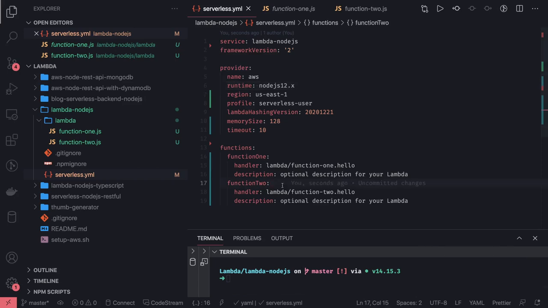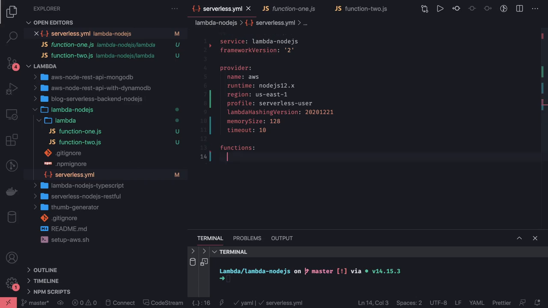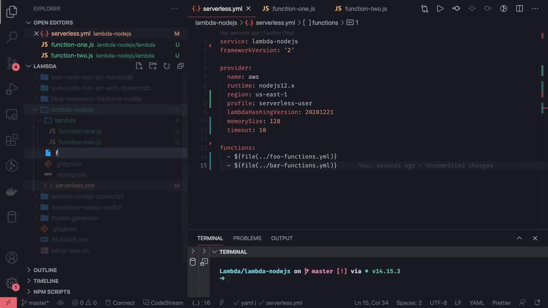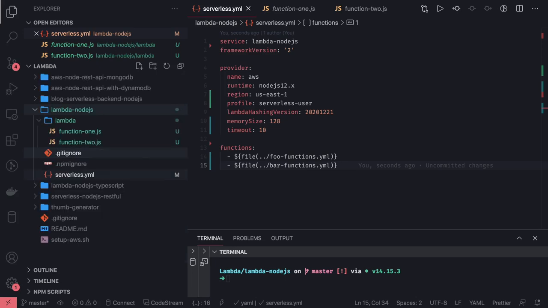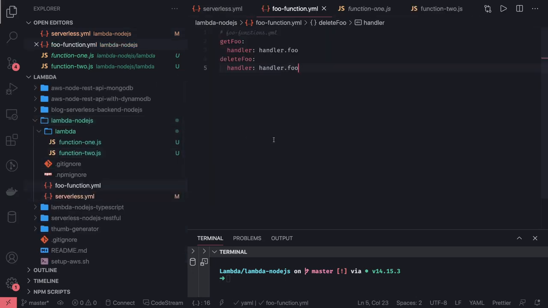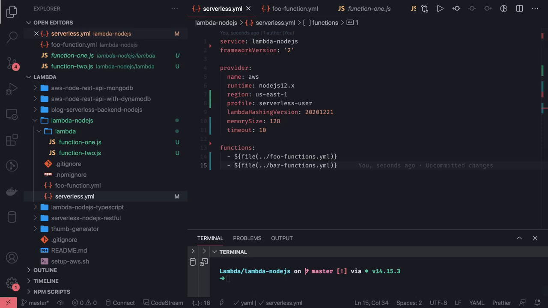In the functions, you can also do referencing. Referencing means that instead of writing all these, you can just simply say, I want to actually include these two files. I really like this approach because when you have a lot of YML files, you can do something like this. So here there are foo function.yml and bar function.yml, and you can create your separate YML where you will not be specifying a lot of things. It will look up whatever handler you need, like get foo and this is the handler for that. I mean the handler now in our case is lambda function 1 dot hello, lambda function 2 dot hello, right? So we'll just look at these basic configurations.